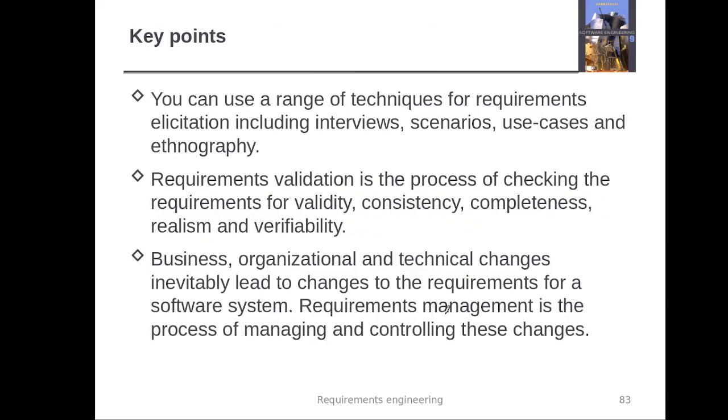So in this video what you understood was, if you want to gather the requirement, there were interview, scenario, use case, ethnography, these kinds of things. After that there is requirement validation. For this there are certain kinds of checking: validity, consistency, completeness, realism, and verifiability. Okay. Now these business, organizational and technical changes are inevitable, right? And these lead to changes in the requirements for the software system. So requirement management is the process of managing and controlling these changes.